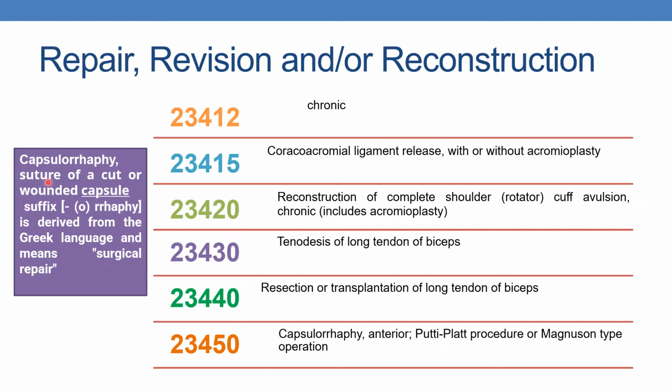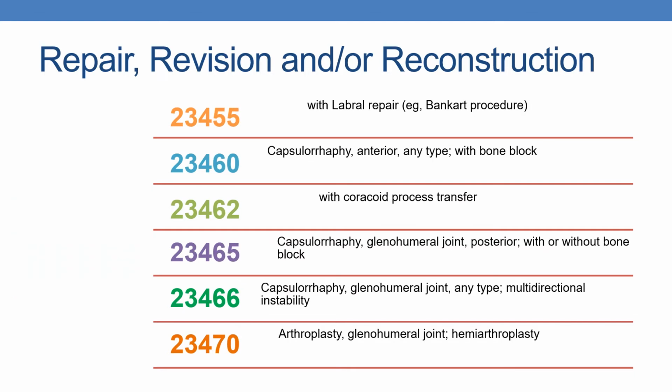So capsulorrhaphy: rrhaphy is derived from the Greek word meaning surgical repair. So surgical repair of capsule. In other words, suture of a cut or wounded capsule. Capsulorrhaphy is given by the code 23450, capsulorrhaphy anterior. The next CPT is 23455. Capsulorrhaphy with labral repair. Example, Bankart procedure. The next is 23460. Capsulorrhaphy anterior any type with bone block.